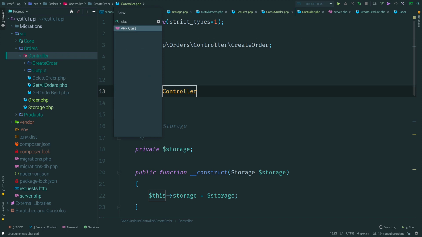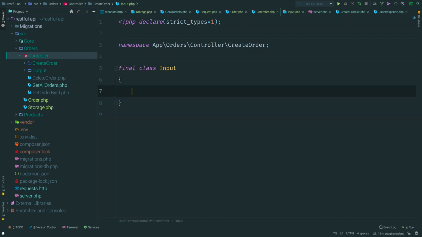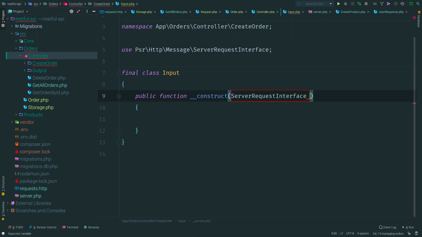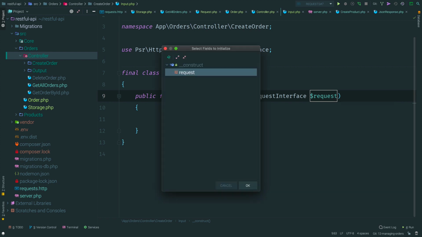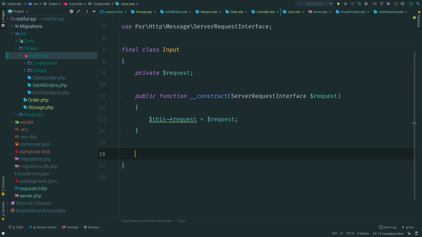Okay, now let's add an input class. Add a constructor and inject an instance of server request interface. Add validate method.